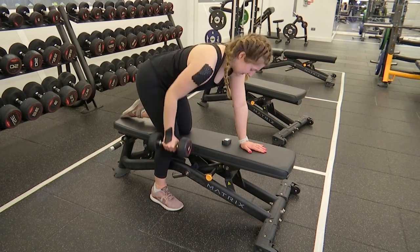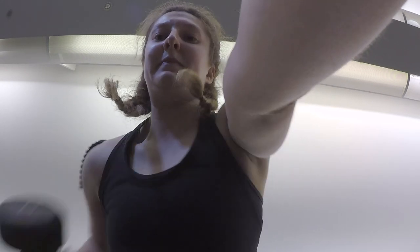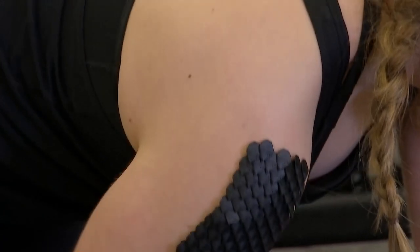I can imagine people in the sports industry having this. I play netball and we see a lot of knee injuries in netball, so in the future I reckon this could be the new way to help with injuries — whether it's in the gym, knee injuries, ankle injuries as well — maybe something that major sports teams can use in football, rugby; something for the physios to look at.